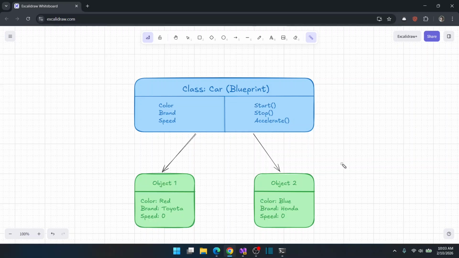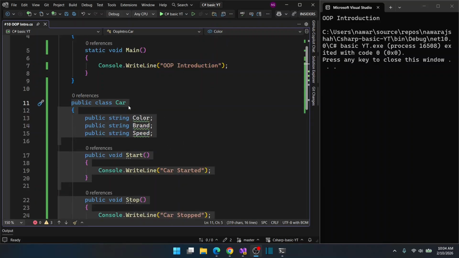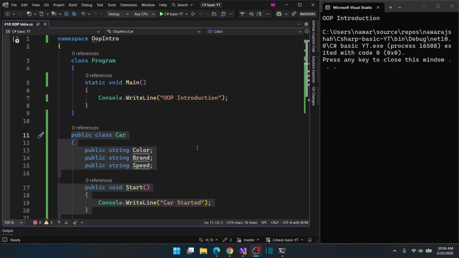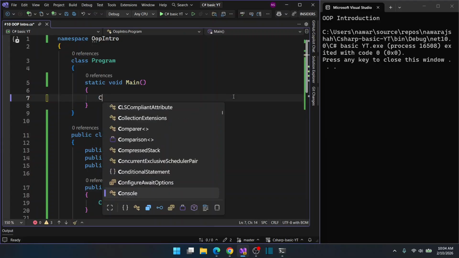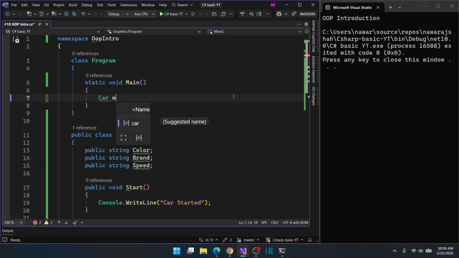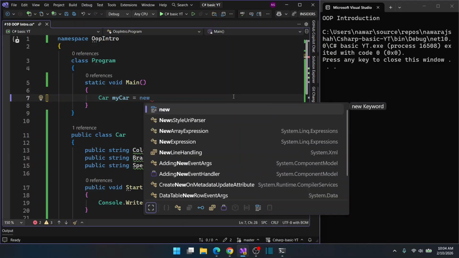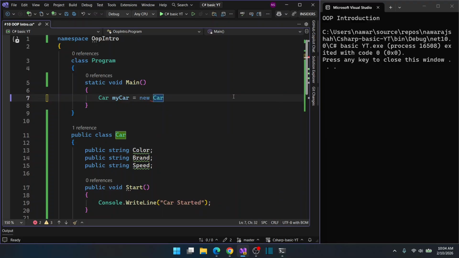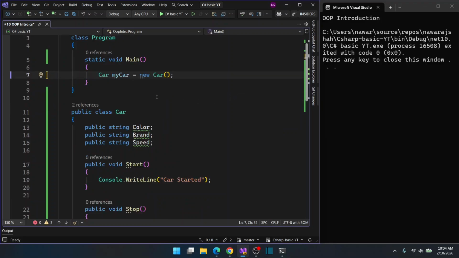Now watch carefully. So here we define the class of the car, and let's see, when I write Car myCar = new Car, what this code does is define the object of the car.